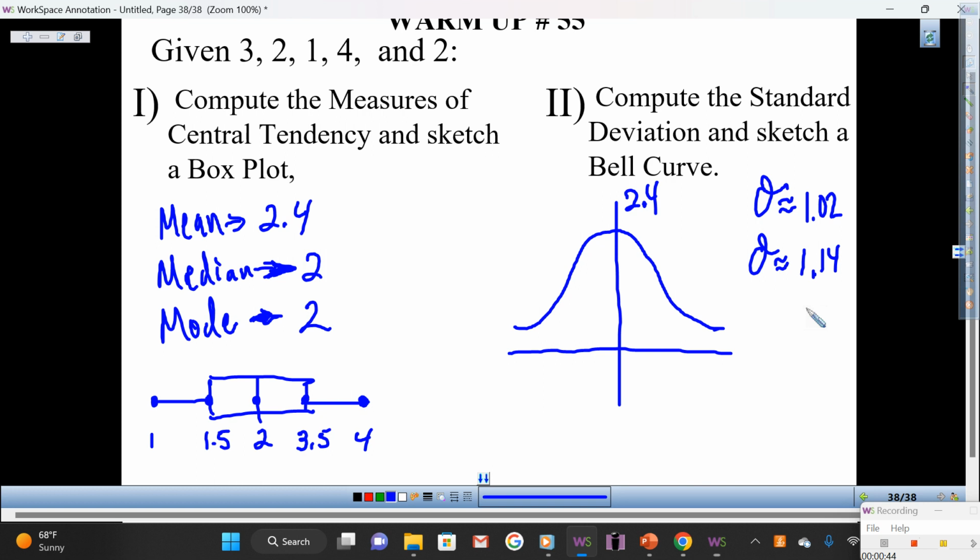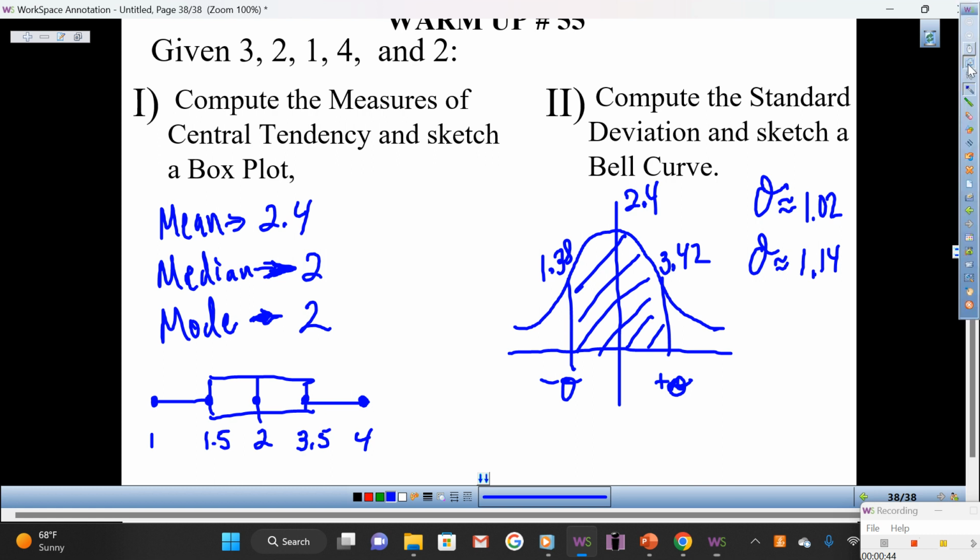Yeah, so it depends on whether you use a shortcut formula or did the entire work. It's going to change just a tiny bit. All right, so our standard deviation is plus 1, and I'm going to use 1.02, so this would be 3.42, and then minus the standard deviation would be 1.38. Something like that. This is our normal, or our average range. So below average is that, and above average, all right?